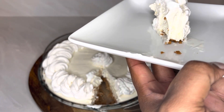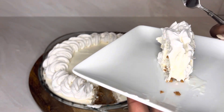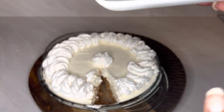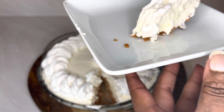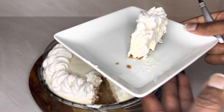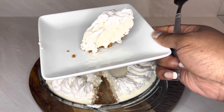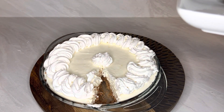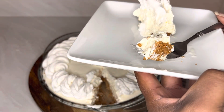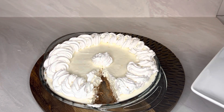Oh goodness, oh my goodness! It's so lemony and refreshing — good for a hot day, a barbecue, when you don't want to turn the oven on. If you like lemon meringue pie, it's just like that, but kind of like a lemon meringue pie ice cream. It's so good, y'all! Definitely need to make this again — my mouth is watering. I'm gonna finish this up and I'll see y'all next time, bye bye!